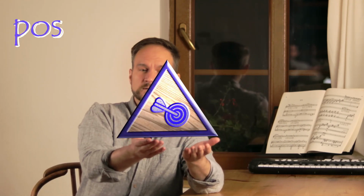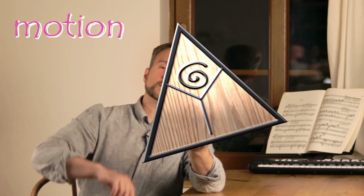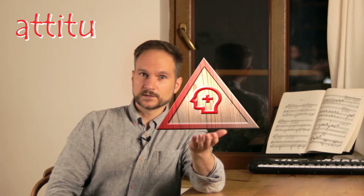In the first lesson in this series, I told you about the three main elements that go into making any technique. Their position, motion, and attitude. And I represent them with this floating tetrahedron, because why not?